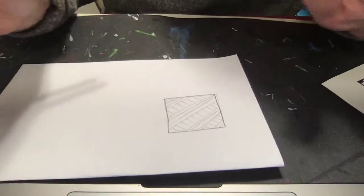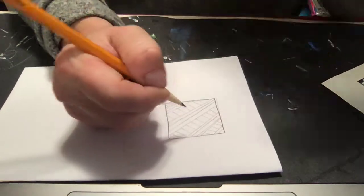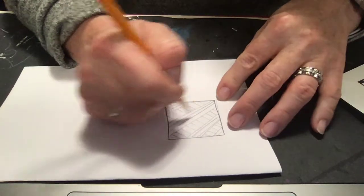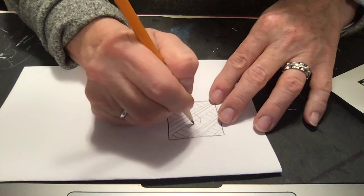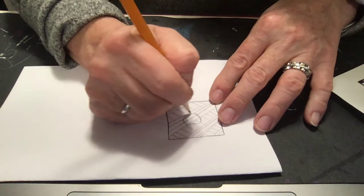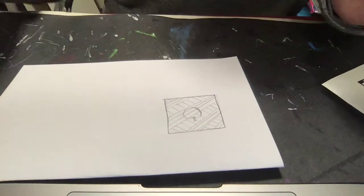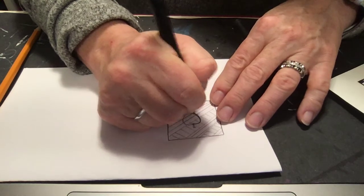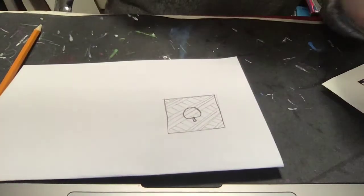So now, before I continue — let's say this is my pattern. Before I continue with anything else, I've done my pencil. Now I'm going to draw my apple on top and I'm going to decide: do I want it to be the focus in the center? Do I want it to be to the side? Where do I want it to go? Maybe for this one I will put it in the center. So I'm going to just draw my apple. Because I practiced it a few times, I'm going to go right to the apple part. Okay, so there's my apple. The next thing I'm going to do is go right in and outline my apple in fineliner. I did that right away.